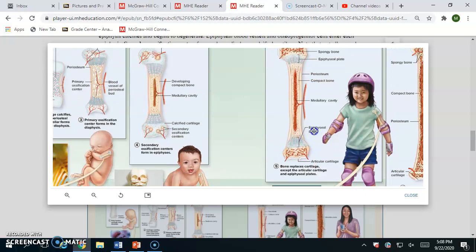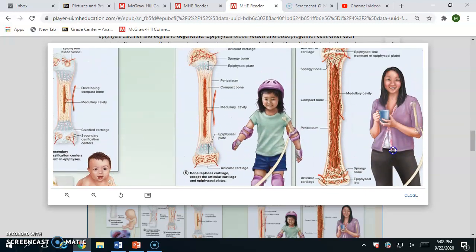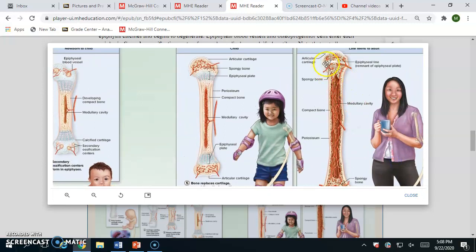All right. And then, obviously, this is our last picture, our adult bone. We can usually see a remnant of where our epiphyseal plate or growth plate was, but it's all bone, so we call it the epiphyseal line. And you can see all our blood vessels and the medullary cavity, which formed during this process where we were having some breakdown of bone, so we get that little open cylindrical space in there, so that we can have our red marrow and our yellow marrow in there.